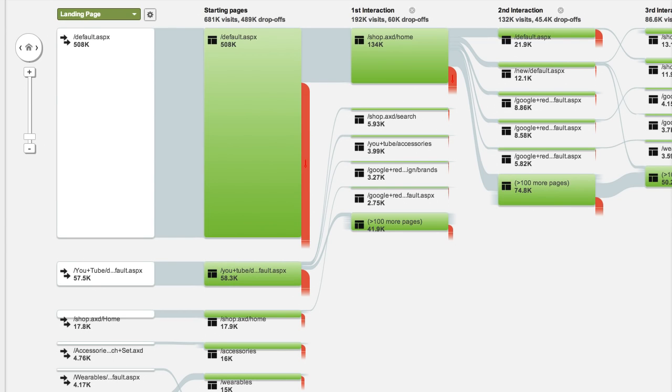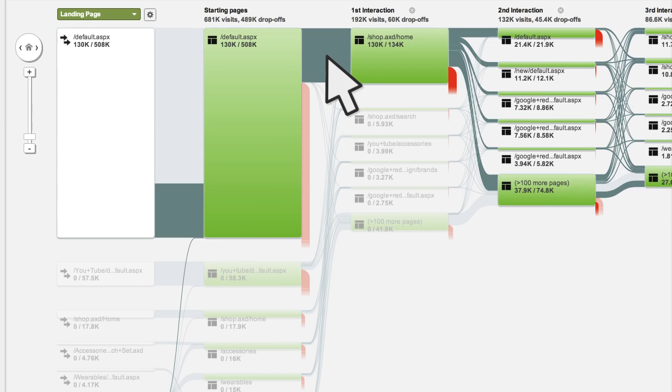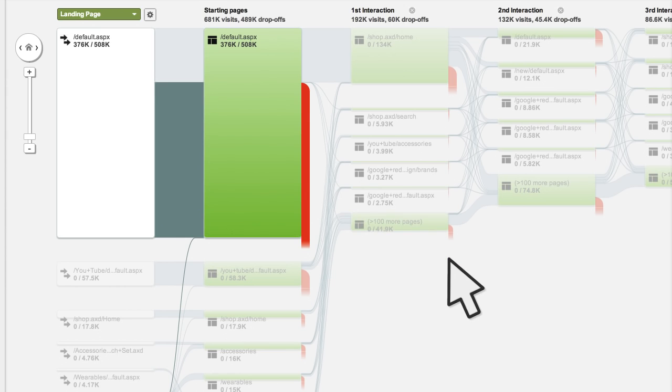When you open the report, you'll see green and blue boxes, or nodes, which represent the pages or events through which traffic flows. A connection between the nodes represents the path from one node to another, and the volume of traffic along that path. By clicking a connection, you can highlight just that segment of traffic through the entire behavior flow. The red drop-off after each node indicates where visitors left the flow completely.